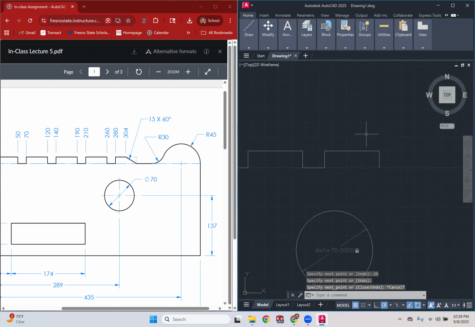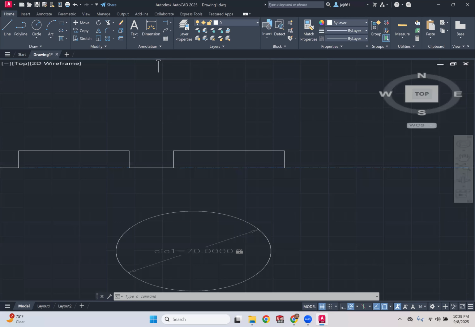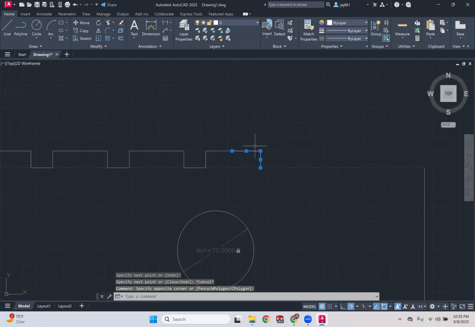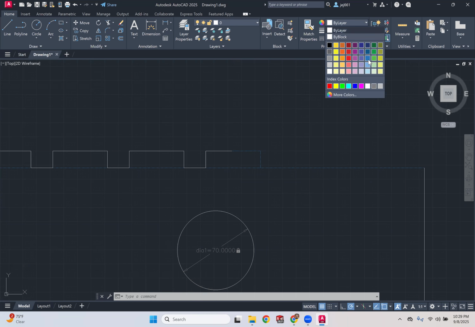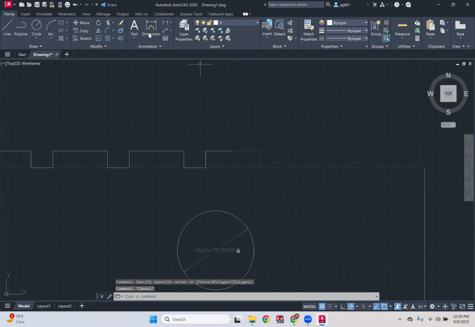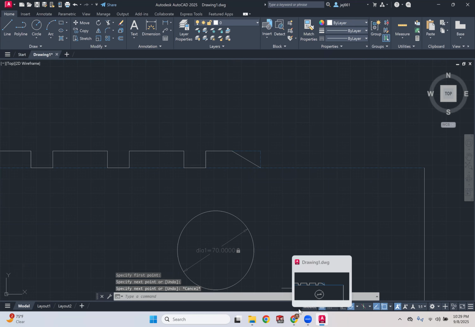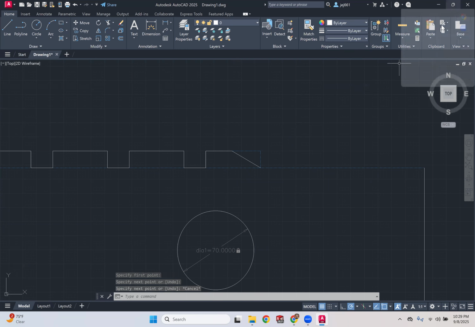And then what I want to do, again, just to make this a visual construction line, I'll change the line type and then I'll also change the color. And then if I connect these two points, right?